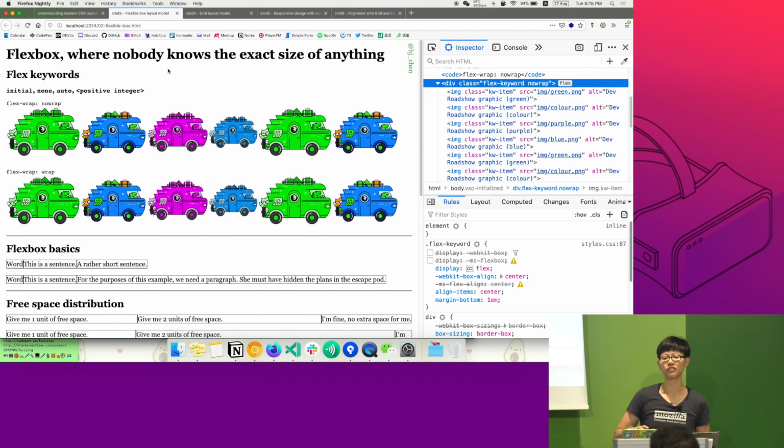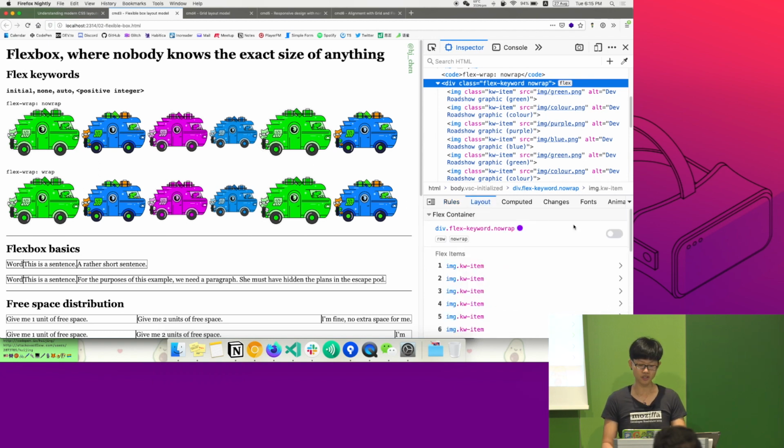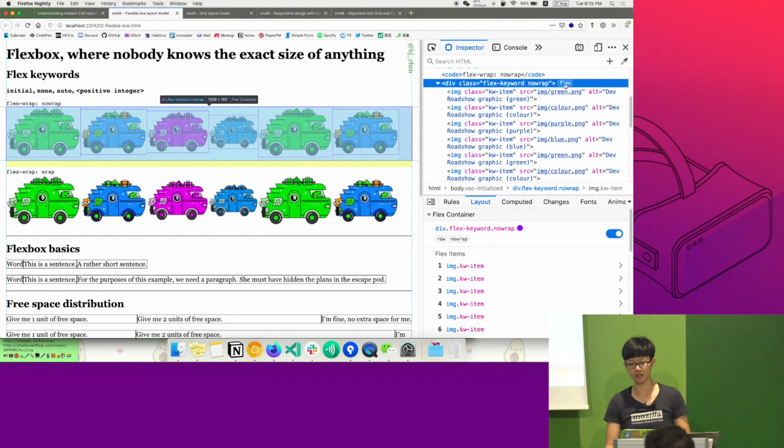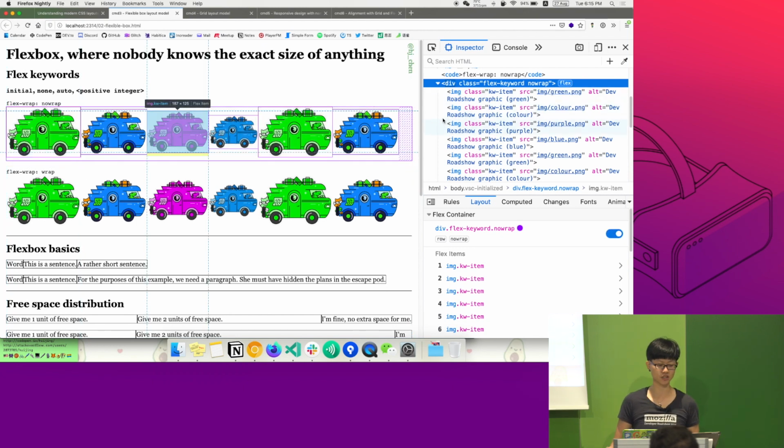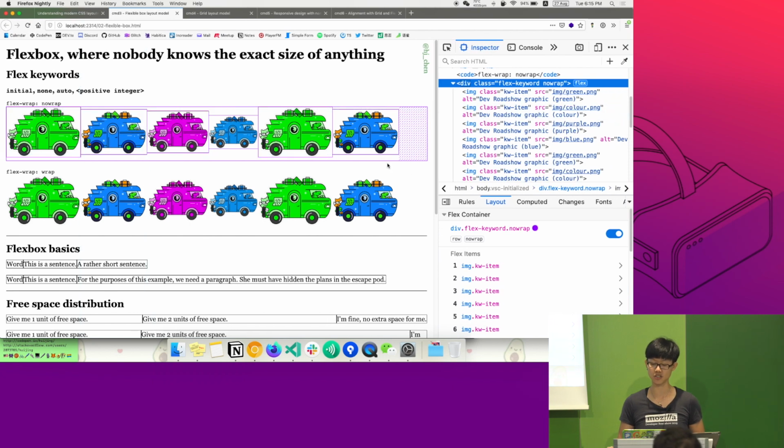So right now, Firefox is the only browser with a Flexbox inspector, like Ali mentioned earlier. And we can locate this in this Layouts tab. And you can toggle it with this nice little toggle here. Or you can choose to click on this tag thing in the inspector. So what this does is that it shows you the outline of each of your Flex items. And if there's any free space available, it's going to be this textured thing here.